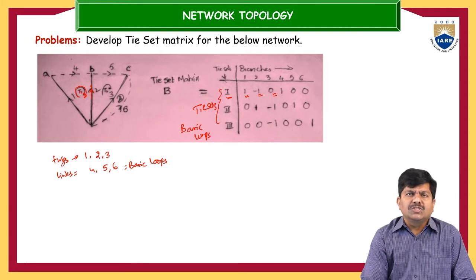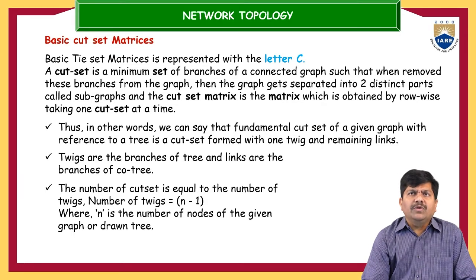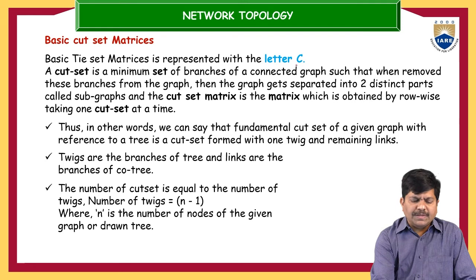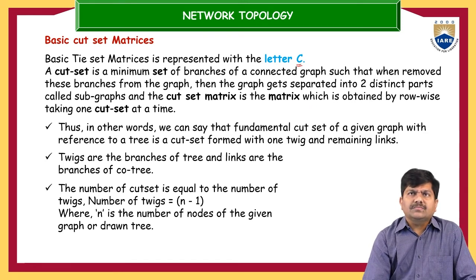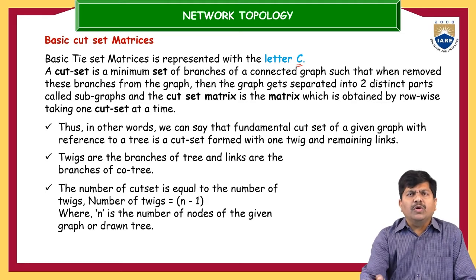So one more incidence matrix is the basic cut set matrix. In this one, it is very simple. We are going to use the letter C to represent the basic cut set matrix. A cut set is a minimum set of branches of a connected graph such that when it is removed... so don't confuse all these things. We already know this graph.